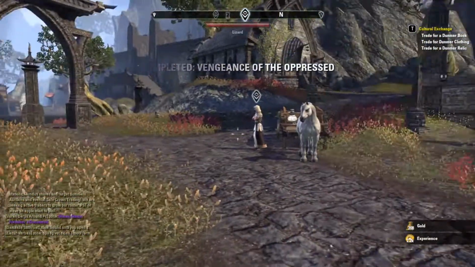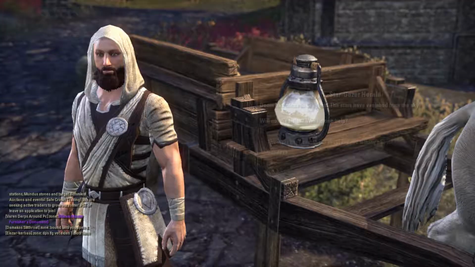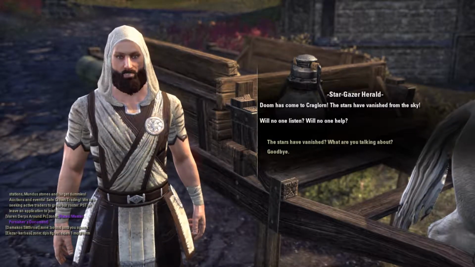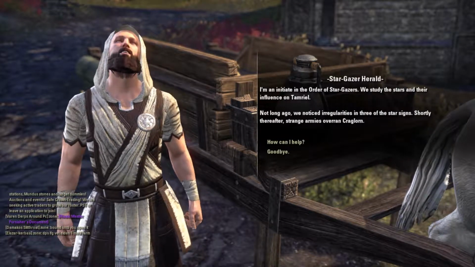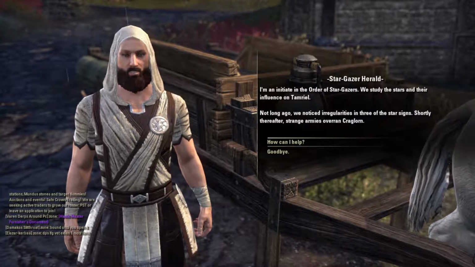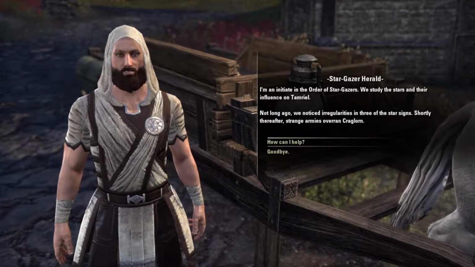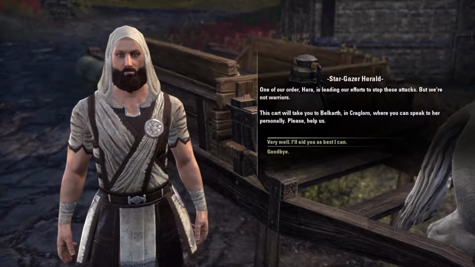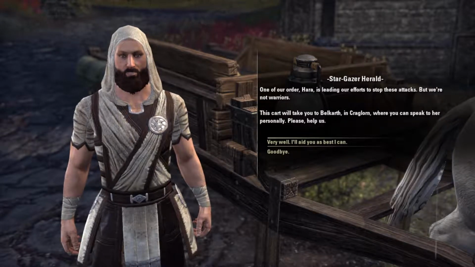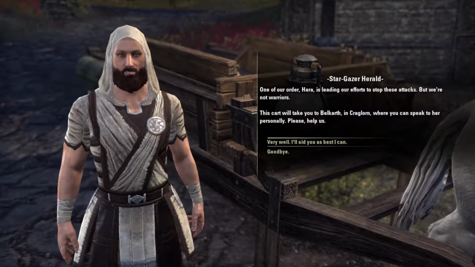All right. Please, listen to me for just a moment. It's very important. Doom has come to Craglorn. The stars have vanished from the sky. Will no one listen? Will no one help? I'm an initiate in the Order of Stargazers. We study the stars and their influence on Tamriel. Not long ago, we noticed irregularities in three of the star signs. Shortly thereafter, strange armies overran Craglorn. One of our order, Hara, is leading our efforts to stop these attacks. But we are not warriors. This cart will take you to Belkarth in Craglorn, where you can speak to her personally. Please, help us.